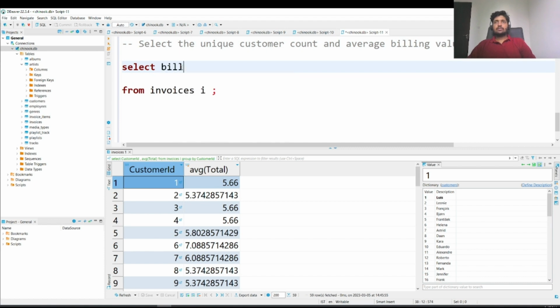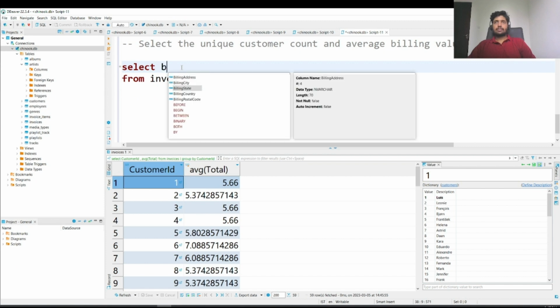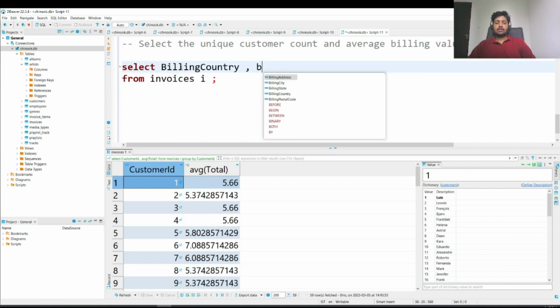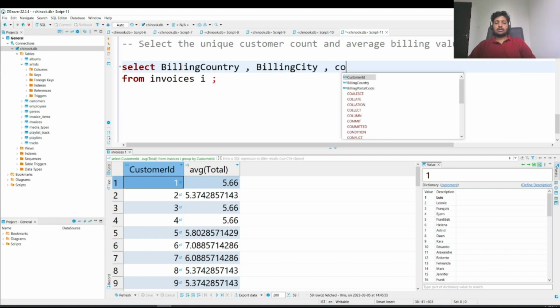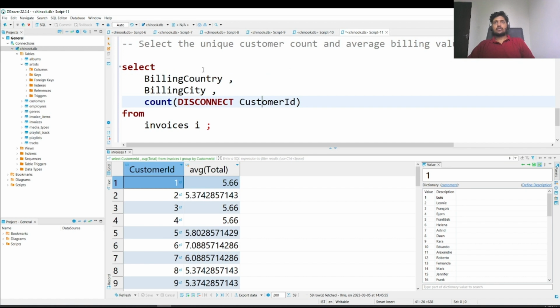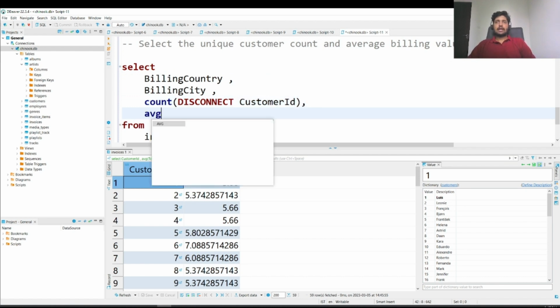So billing country, billing city, then count of unique customers, so distinct customer IDs, like this, for clarity. Then the average of total.